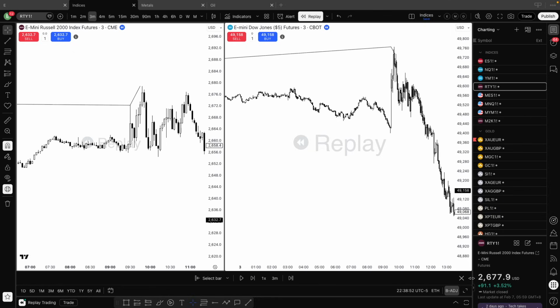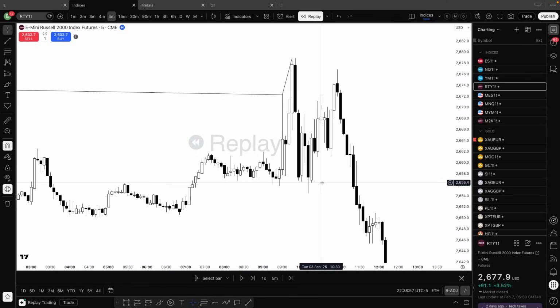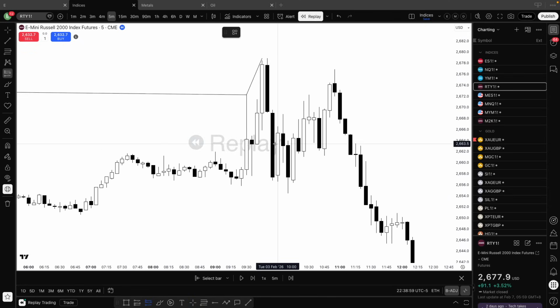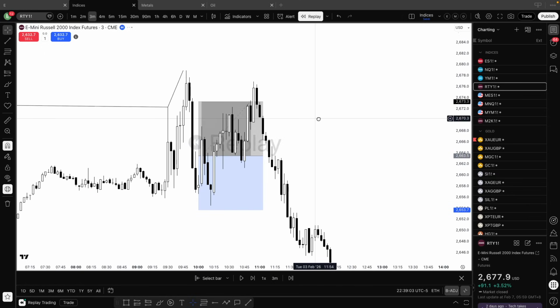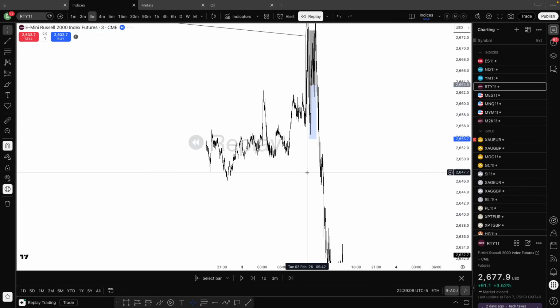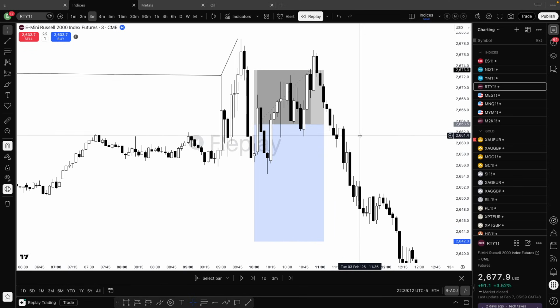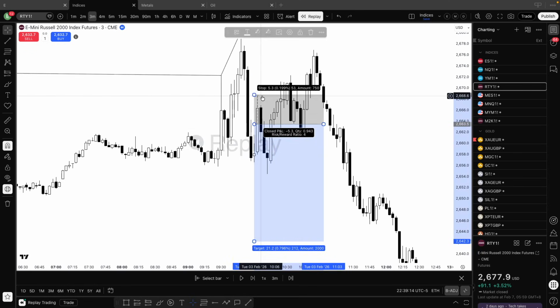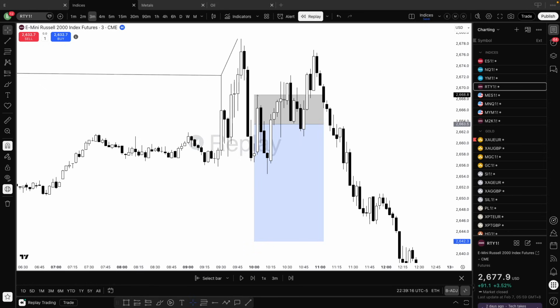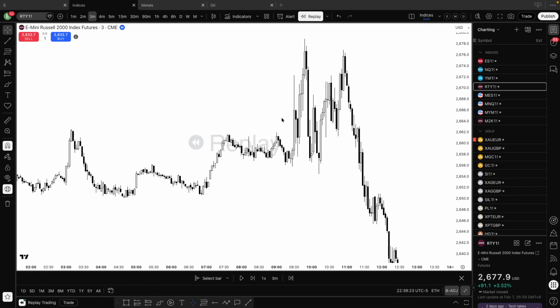But I shorted RTY here on this 5-minute order block. Had my limit there. And I had my stop at this 3-minute candle high, and I was targeting the lows for a 2R, which I got trailed out here. I think it was around here, but I'll show you guys the executions again. RTY. It was a half R loss.